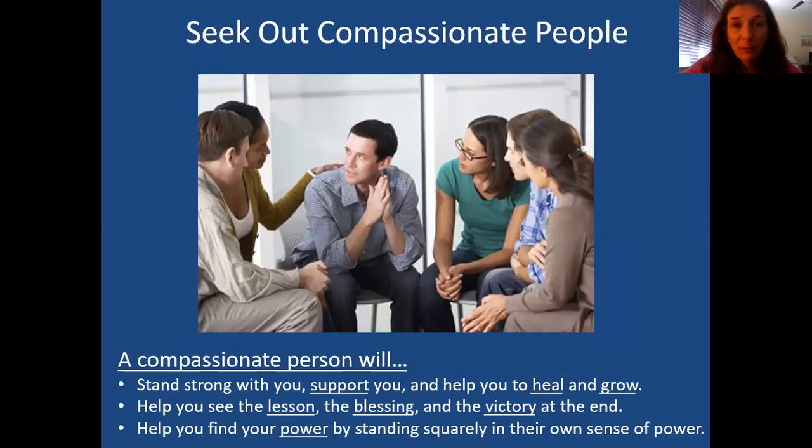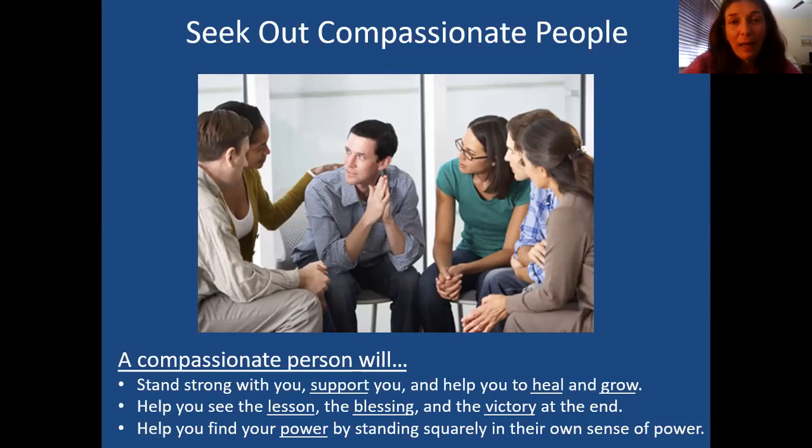So we all need supportive people in our life, and we should do what we can to seek out some compassionate people, whether it's friends, family, therapist, or someone else in our life, right? Because those are the kind of people that we can reach out to perhaps when we need it, when we need someone just to listen or to help us out in some way. It's nice to be with somebody that won't judge us, that will be able to be with us in that time and not just run away when things get tough, okay?